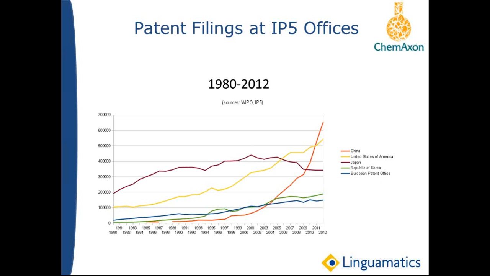I want to make one note that the reason Japan Patent Office is not number 3 is not because Japanese scientists have become less innovative. It's because the Japanese Patent Office passed a new policy. Before, a company could publish multiple small patents on the same invention, but now they have to file one big patent. So the number of patents may decrease, but the number of structures for the chemical space is still growing.